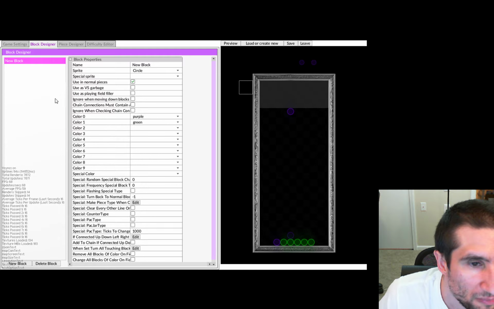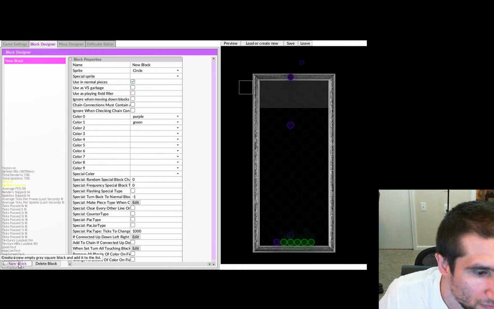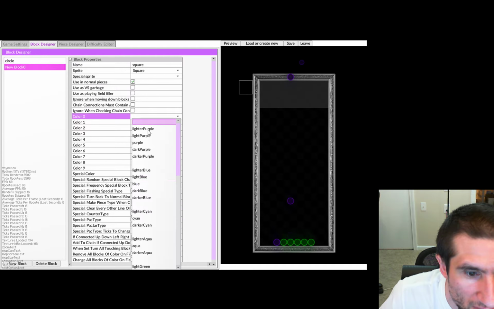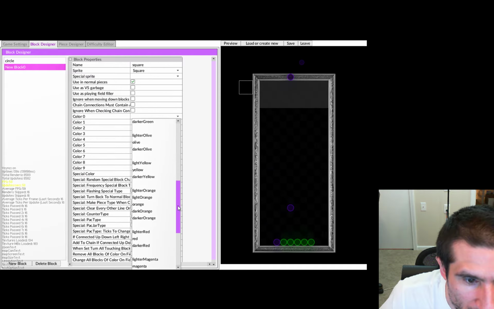So if I create a new block, I'm going to call this one circle, and then make a new block, and I'm going to call this square, and let's make this one a square, use it in normal pieces, and make it yellow or red.